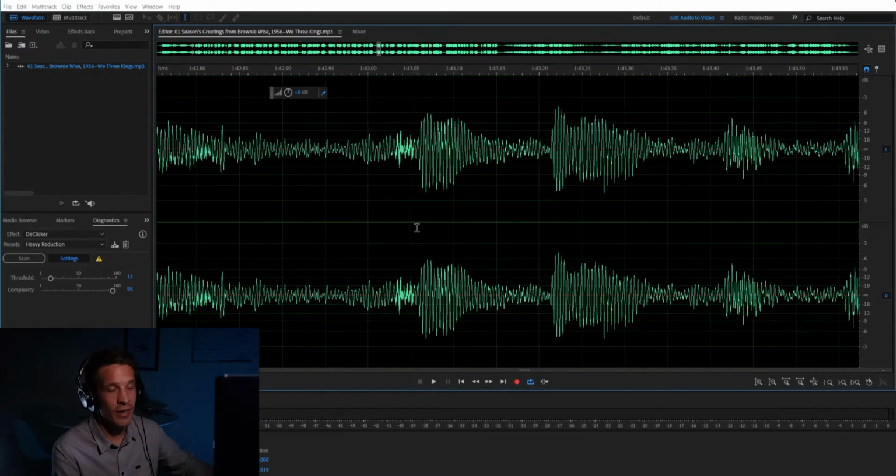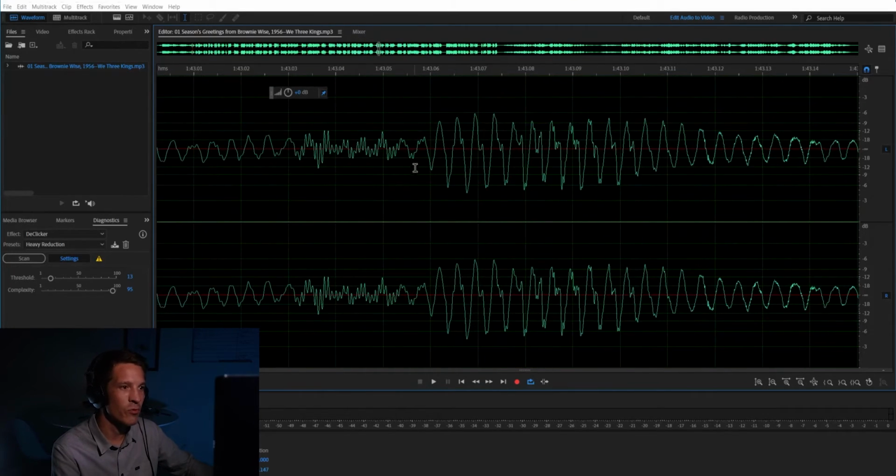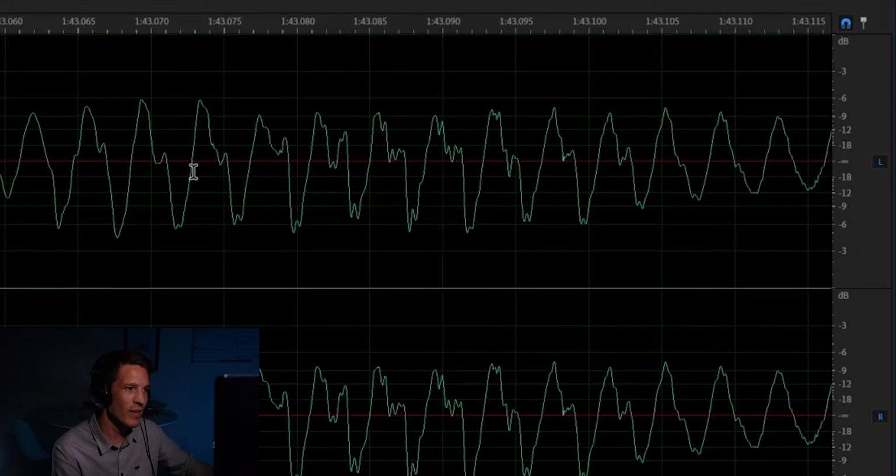One thing that you may not know, however, is if you zoom in really far, you can see this red line right here. This red line is indicating, well, in decibels, it's shown by the infinity sign. I don't understand why. Again, there's a lot I could learn about audio. But for some reason, no sound is indicated by an infinity sign.